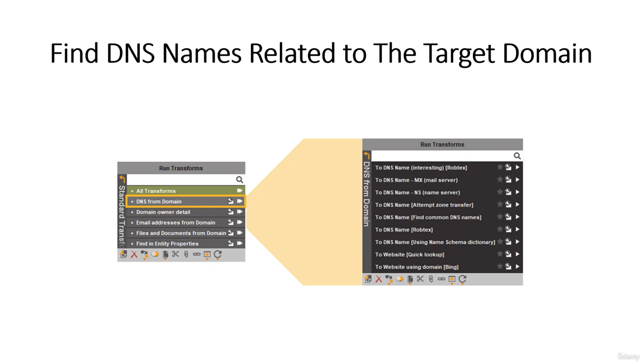NS records tell the internet where to go to find the domain's IP address, and an A record is used to point a logical domain name such as google.com to the IP address of Google's hosting server, which is something like 74.125.x.x. So, in Maltego there are 9 transforms for finding DNS names related to a domain.